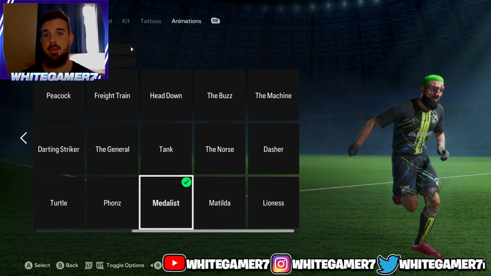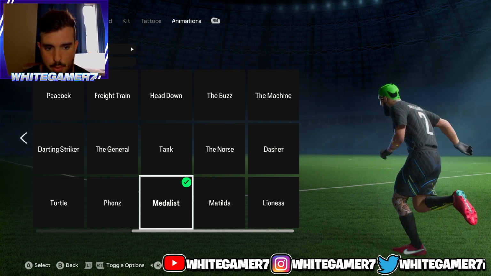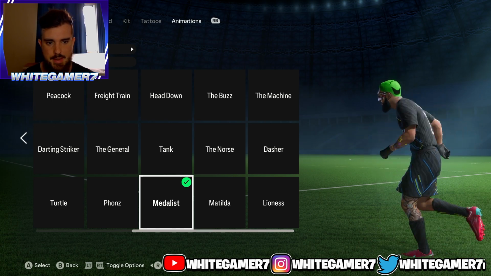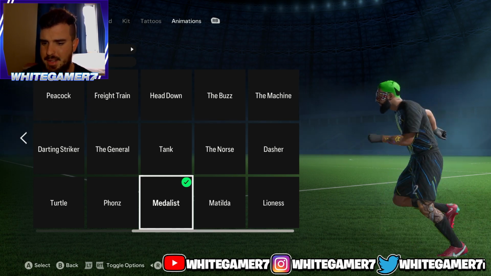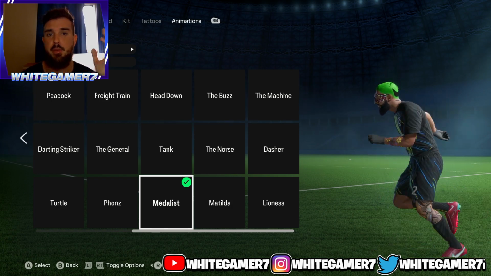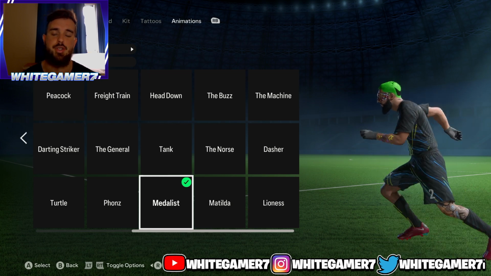Now, the running style that I've been using the entire year since day one is the medalist. This is my favorite one. There's just something about this. You guys can see my pro leaning forward, and it just feels fast, guys. You can try out whichever one you prefer, the one you feel more comfortable with, but I use the medalist. It's the one that I personally like.